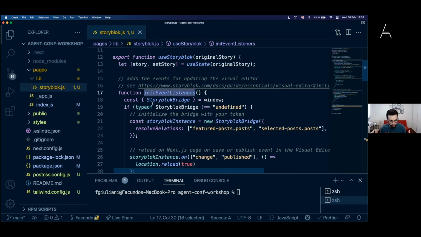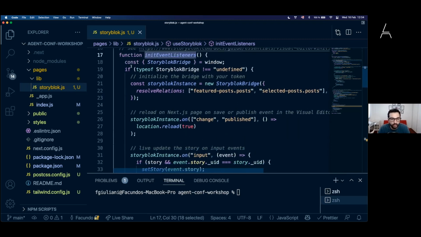But what we are going to use to display the content inside Storyblok is what we call the Storyblok bridge. The Storyblok bridge is a JavaScript snippet that we are going to include in all the pages of our website, or all the pages that we want to edit inside the real-time visual editor. This snippet offers us some event listeners, so whenever an event is happening inside the real-time visual editor of Storyblok, we will catch that event and execute certain code or certain logic.